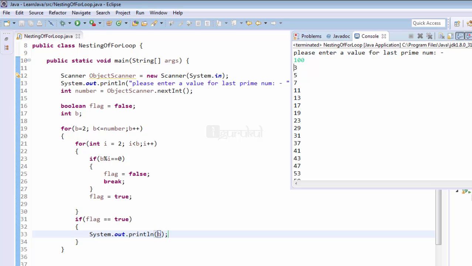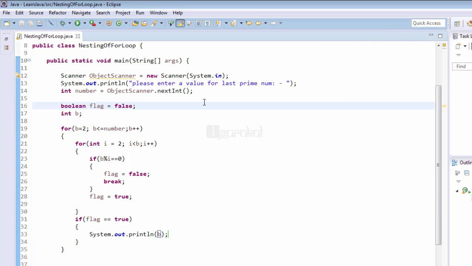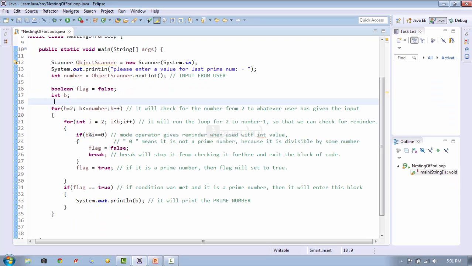But you might be wondering now, why am I not getting 2 as a prime number? Because 2 is a prime number. So this is a bit tricky: how to modify the program to have 2 as a prime number too. Before starting with that, let me explain the program once again. See, I have described what each and every line is performing. You can read and learn from this.